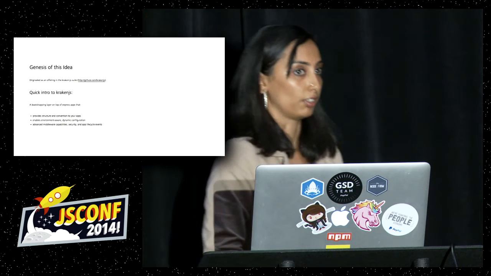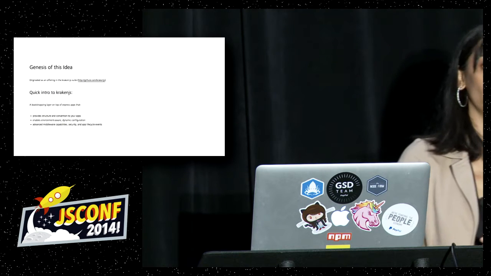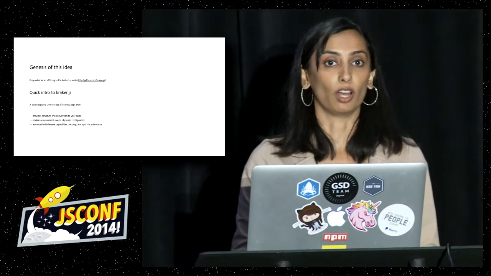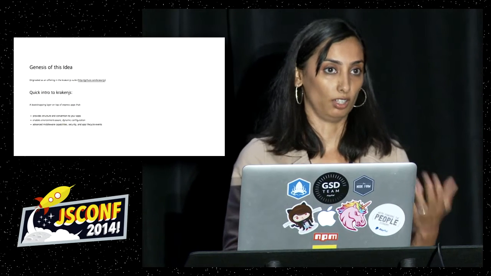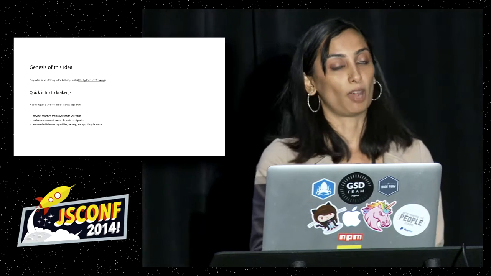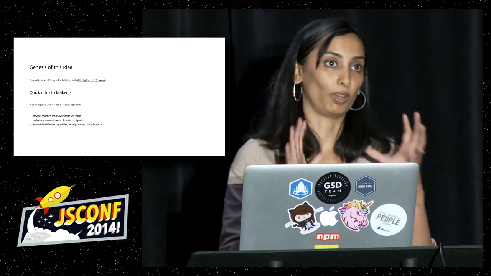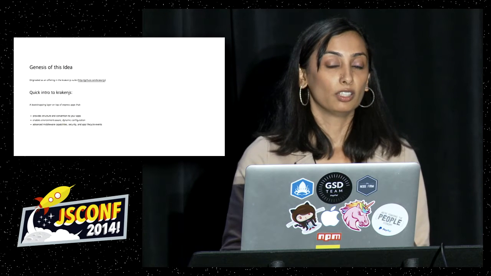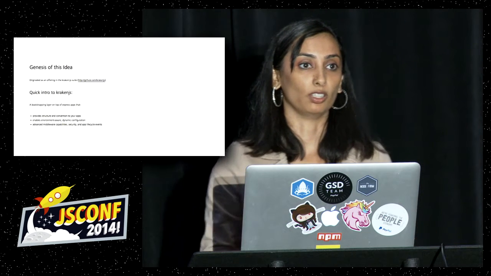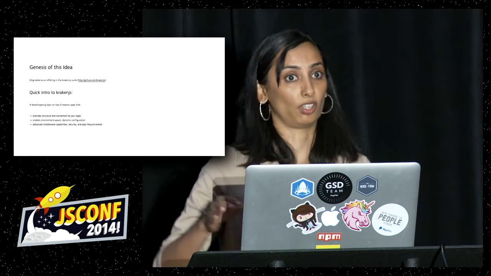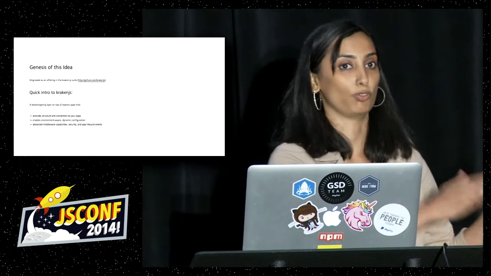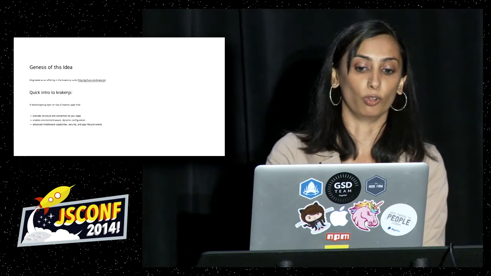So the genesis of this idea in PayPal: let me take a step back and give you a history. In the past 1.5 years, we moved to doing our entire app stack in Node.js in JavaScript. So we built a thin bootstrapping framework on top of Express apps to provide some structure and convention. And some interesting ideas that came out of the design for Kraken are an inspiration for how template specialization has been built. So I would like to take a quick detour to Kraken. This talk was not supposed to focus on Kraken itself. If you're interested in knowing more, please hit that link.